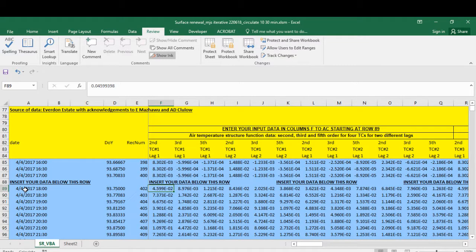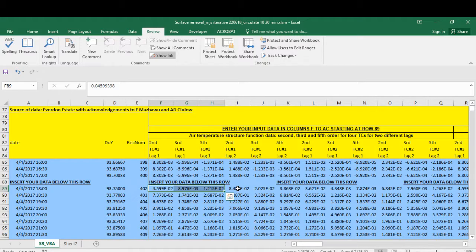There's the date timestamp from which we can compute the day of year using normal Excel functions. The data logger gives us as well the air temperature structure function, the second order for thermocouple 1, lag 1, thermocouple 1, lag 1, third order, thermocouple 1, lag 1, fifth order.